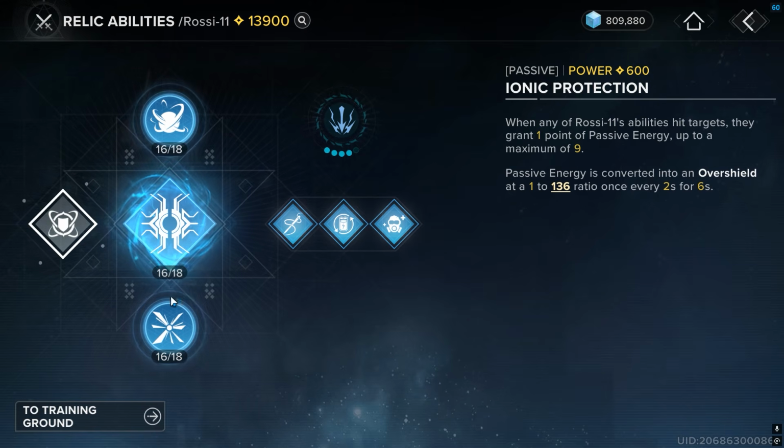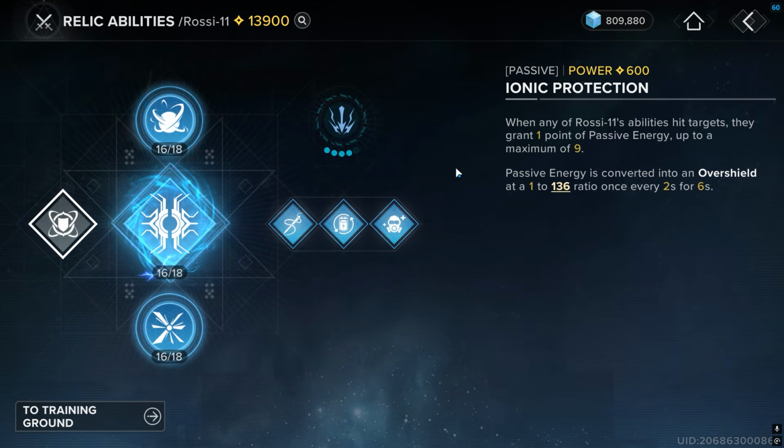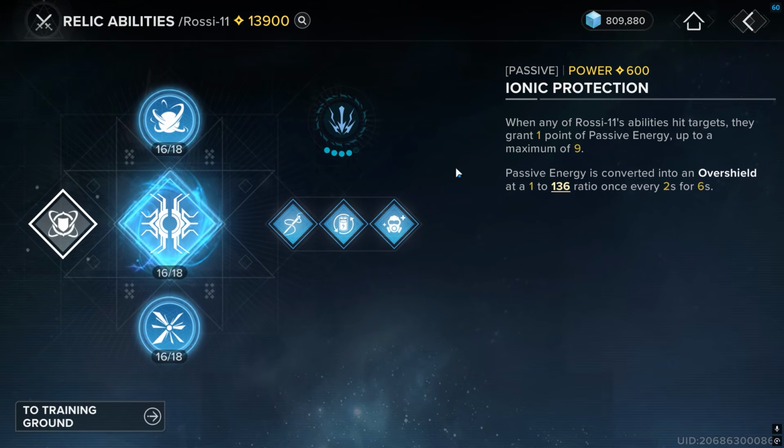Aside from that, there's some small things to talk about. So there's a passive trait, which is Ionic Protection. When any of Rossi-11's abilities hit targets, they grant 1 point of passive energy up to a maximum of 9.